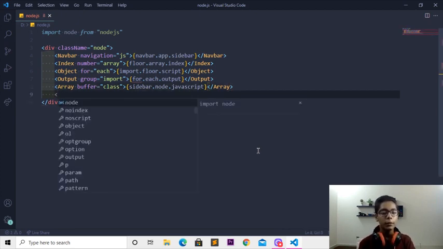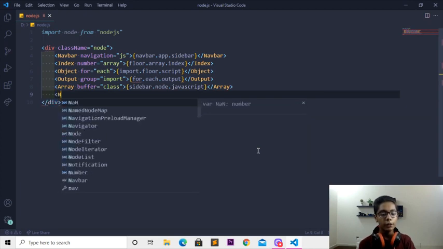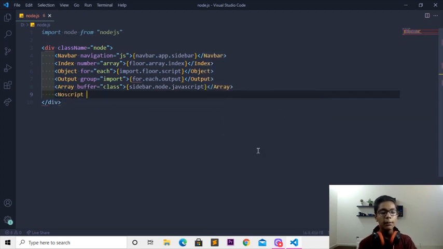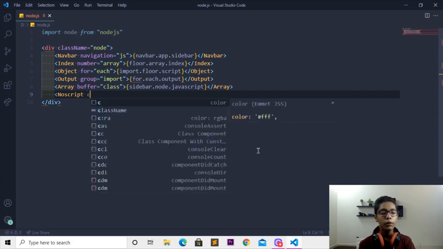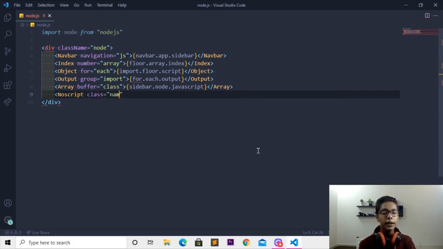So here I'll be now moving. Then I will be writing a tag which will be like no script. So take care about one thing also, no script and script have a big difference between them, because script means you are scripting the line of code which you are writing, and no script means there is not any script in our line or tag which we are writing. So here I'll be now moving, writing a class, and now here I'll be writing name because we have to write a class name.